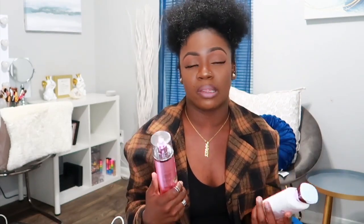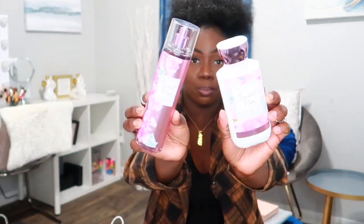Getting towards the end. Next I got Sweet Pea in the new packaging — I used to love Sweet Pea back in high school and figured I'd pick it up again. The new packaging is super cute. One thing about Sweet Pea though — it's always been in some form of pink packaging, and that continues with the new packaging.